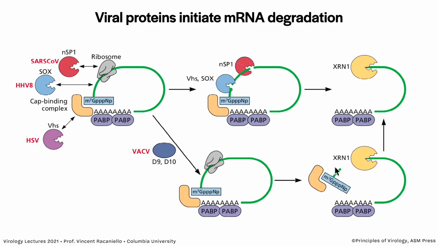So again, these are viral proteins now that are starting the degradation process. And this is cellular messages that we're getting rid of. And once the cap, in this case, is removed, then XRN1, which is a cellular nuclease, comes in and degrades the message. So what's the benefit to get rid of the host mRNA? Again, to give the translational apparatus all to the viral mRNAs. There's no competition for the translational apparatus. You want to devote the entire translation machinery to the synthesis of viral proteins. That's how you can efficiently make many, many virus particles in an infected cell.